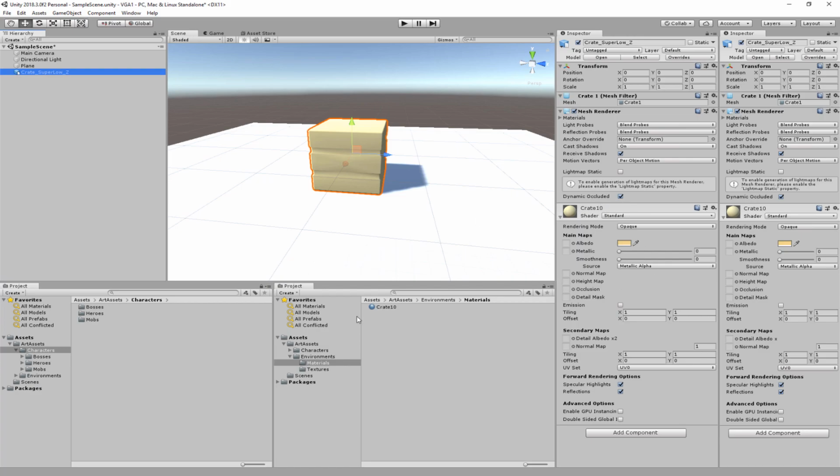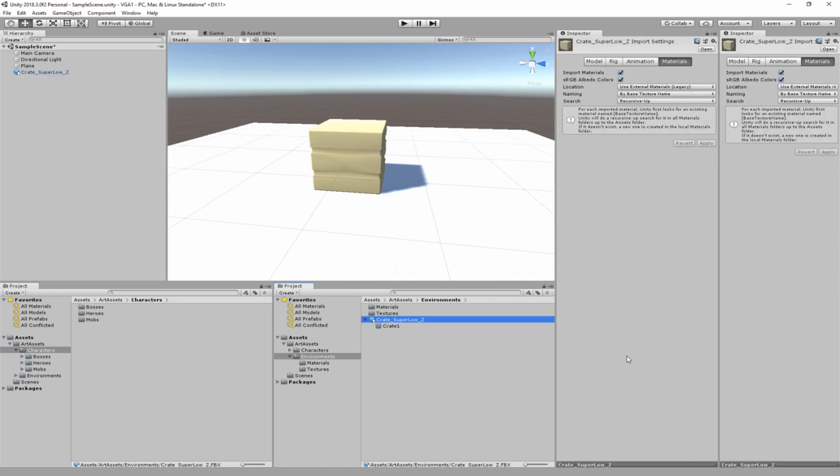Let's go ahead and look at this one more time, and then this is the last time we're going to have to do this, but I'm going to look at the super low crate super low Z. And then I'm going to come over to here, and you can see all this stuff is set. It's done this. Now, I wish I could tell you that every time you import something, you won't have to do this, but by default, you do.